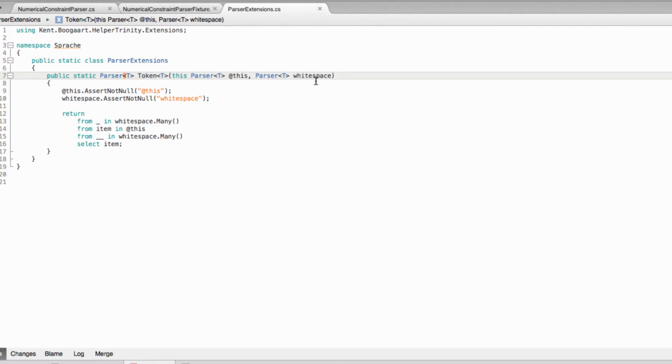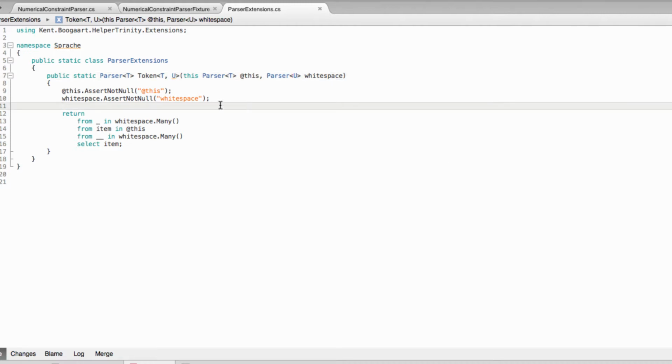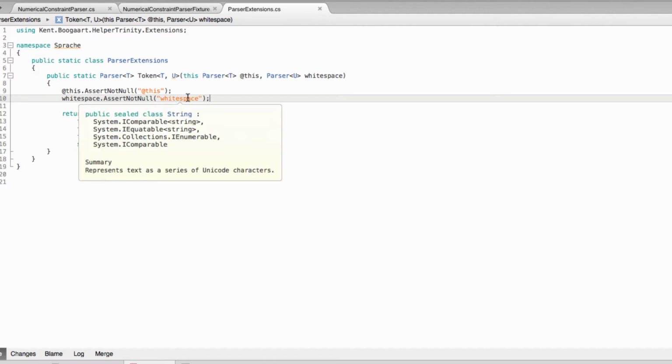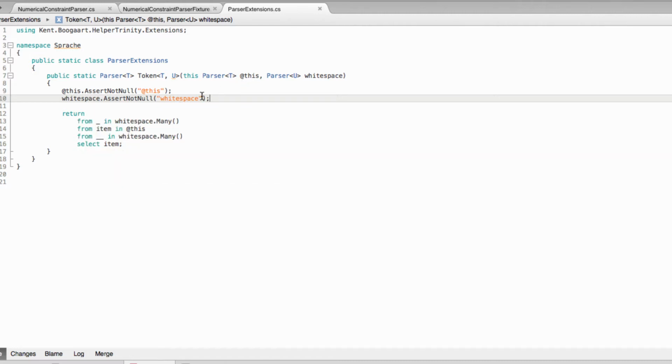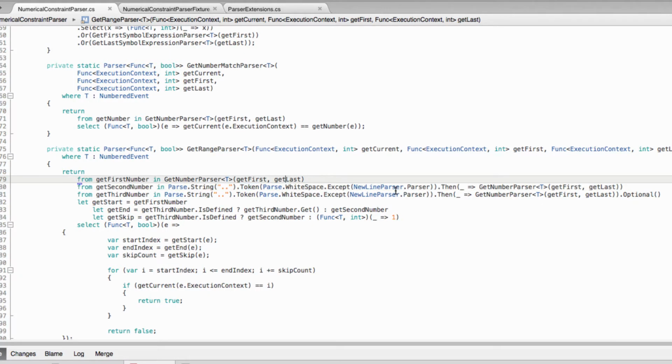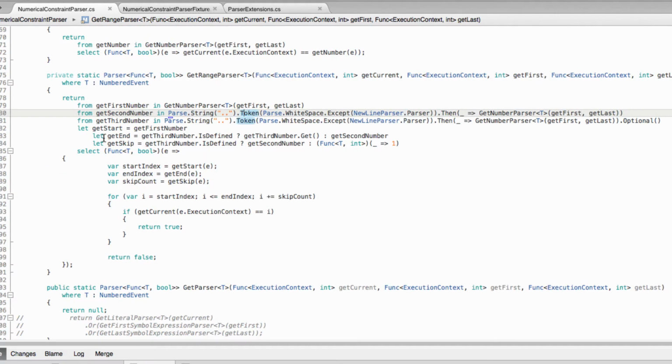What we actually want to do is allow any type of parser for the white space. We just don't care, because, well, we called it white space, but it actually could be anything. The point is we don't care what it is, we just want to discard it. So if I change that like that, then it will resolve that method and we are good in terms of building.